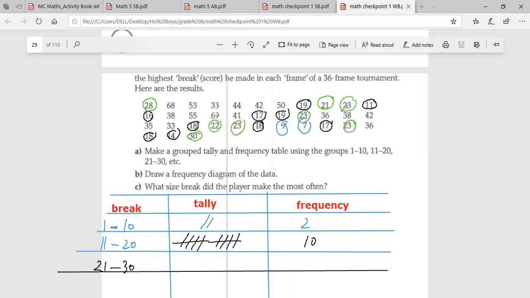We get 8 again: 1, 2, 3, 4, 5, 6, 7, 8. Correct. Here is 1, 2, 3, 4, 5, 6, 7, 8. Okay. After that, we do from 31 to 40. Each time I add 9.